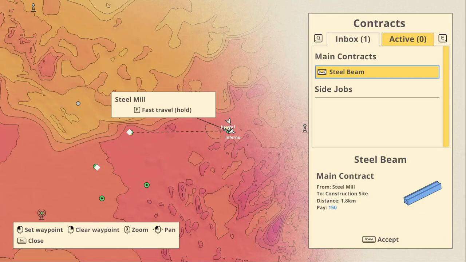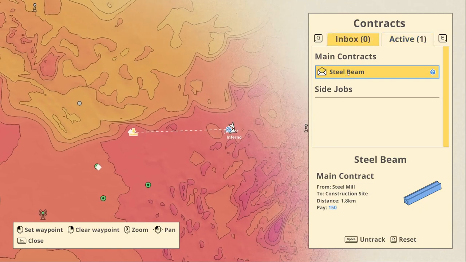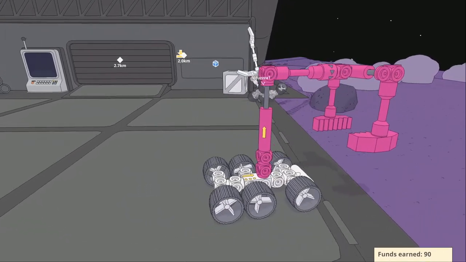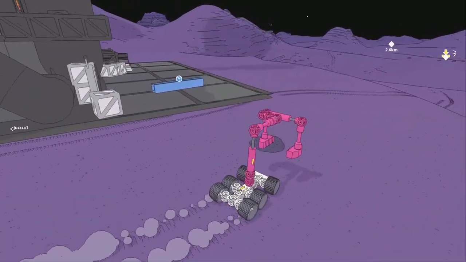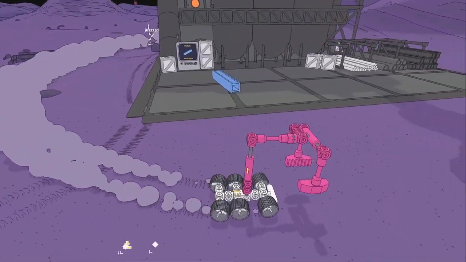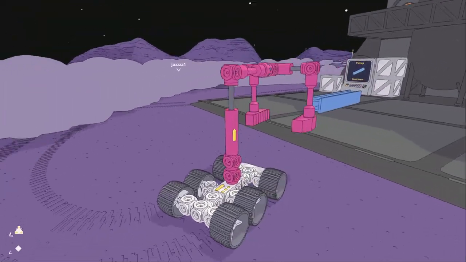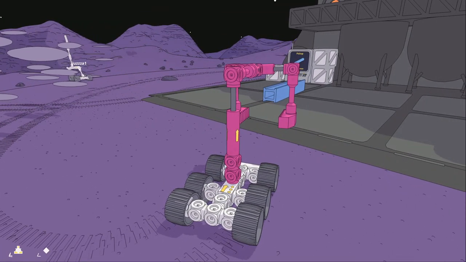Ooh. All right, now we're getting some fun. Okay, so we got steel beam. Let's do that. I don't know where we have to take it and where we have to put it. Maybe it's here? Is this here? Here. Ah! You want to take this one? There we go. Shit, the rock was hidden in the smoke.